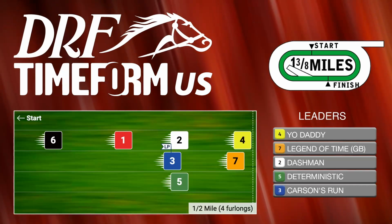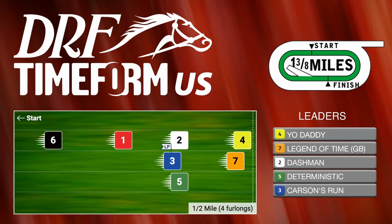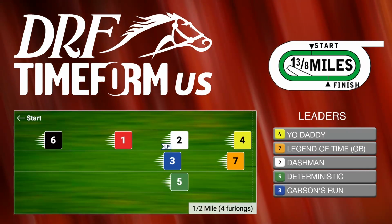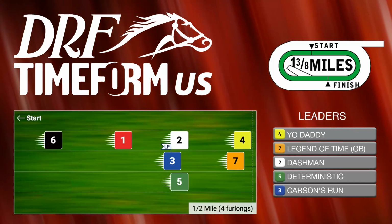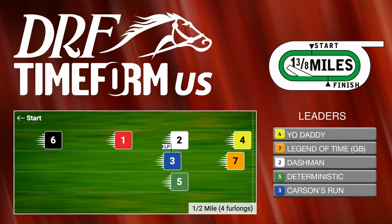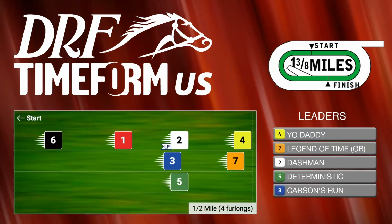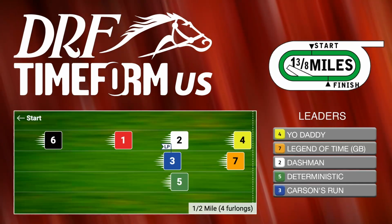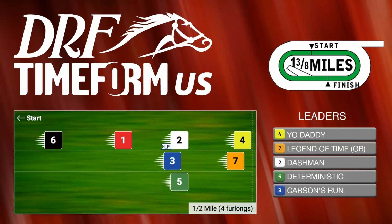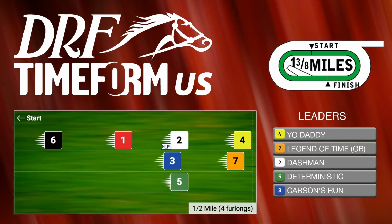No, there really is very little pace in this race. When you see the number 3 Chicklet of Carson's Run that close to the pace at a stalking position, that says to you that there really is no speed, because Carson's Run is typically a deep closing type. So we'll see what kind of pace he and some others who want to be coming from off of it get to close into here. I also wouldn't be surprised if the other Christophe Clement trainee, Deterministic, gets a little more aggressive in here, because he's been in some faster paced races, going shorter, stretching out for the first time. Let's take a look at the field and let's meet the runners in here horse by horse.